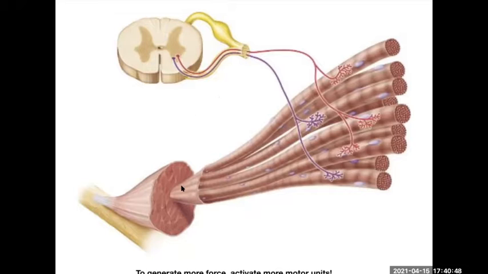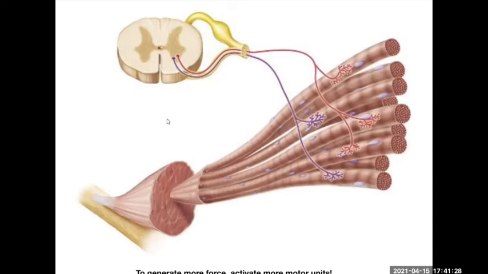And what you also can do is activate more than one at once, right? We were doing it on a rotating basis to get a mild tenseness and muscle tone. Let's say you're picking up your cat. You bend down, you pick them up, that's going to cause a little bit of muscle contraction, a pretty light load. If you're going to deadlift your body weight, you start from the bottom right there, you start lifting, then all of a sudden you have to generate more and more force the farther up you move that weight. So you're going to continuously call on more and more motor units to contract harder and harder.